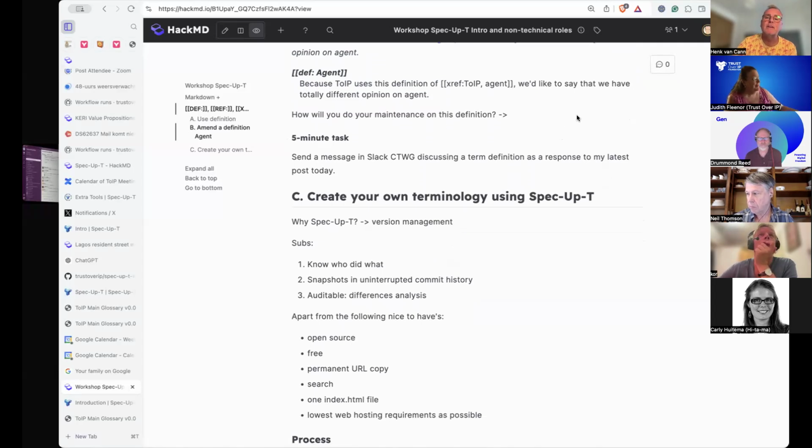How will you do your maintenance on this definition? Have you got any idea? Please feel free to shout out. How are you able to do your maintenance on your own definition? What do you mean by maintenance? Well, for example, you change your mind in two weeks. You say, well, I didn't get it right. Our group has a slightly different meaning on what we think, let's say, a witness is. A witness is a term in identity space that can have various meanings. And how then would you update your definition of witness that has linked to another definition of somebody else of that same witness term? How would you do that?